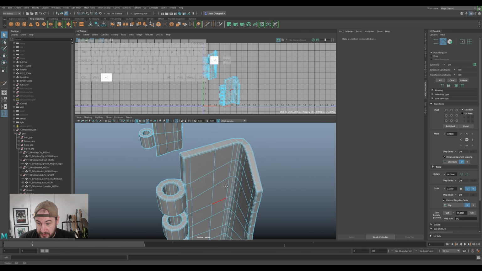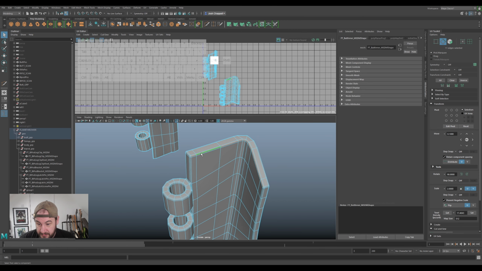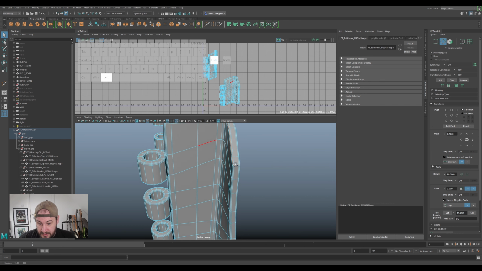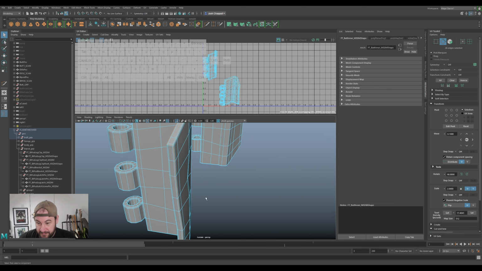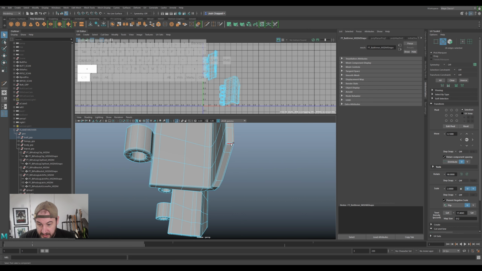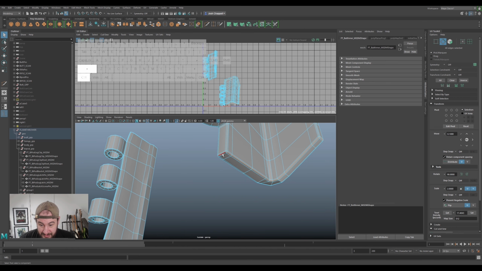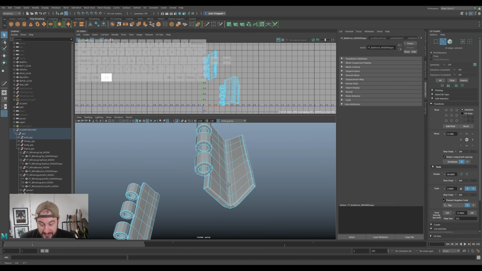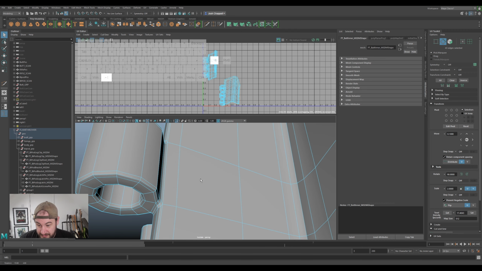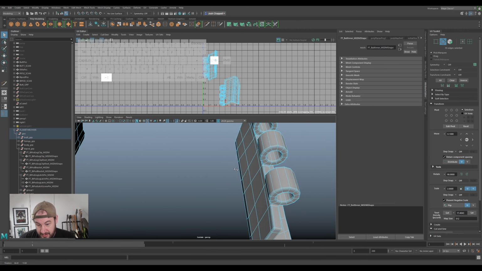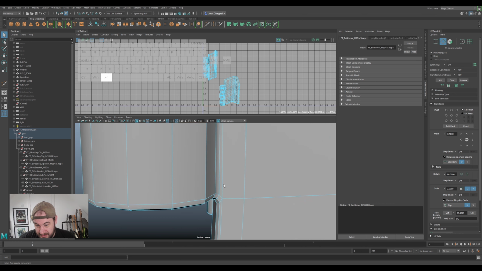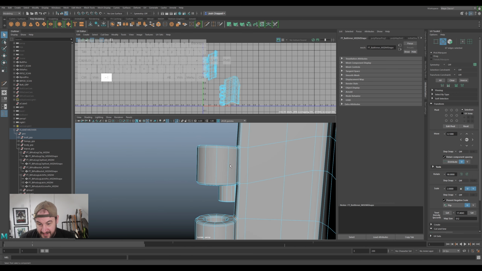So I want to select these edges. I try to hide the seams where I can, although these days, when you have all these amazing texturing software, you don't necessarily have to forcibly hide seams, but it's definitely good practice.